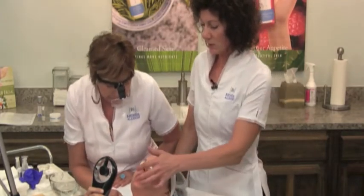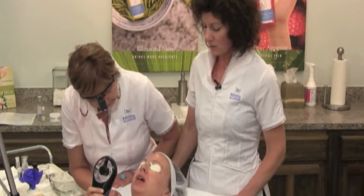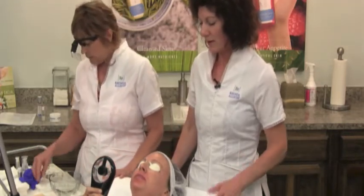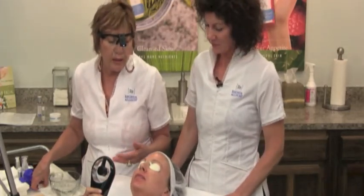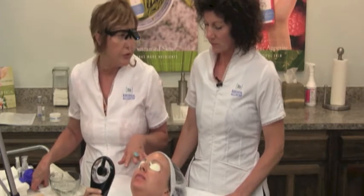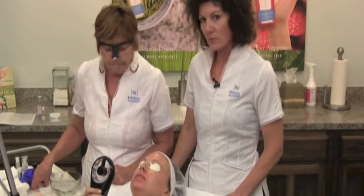Do you peel excessively when you get peels in that area? No. Okay. It's just really reactive right there. She's always been reacting. I'm the same way. I light up like a Christmas tree and then it comes down. It does. So you don't always want to get alarmed about areas that get pinker than the rest, or more erythema, but you want to note it and pay attention to it and just check in and see what's going on with the skin.